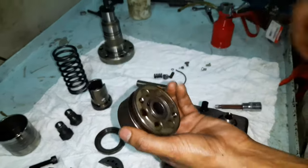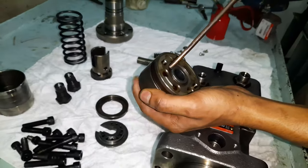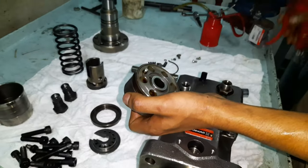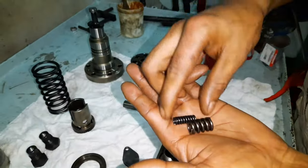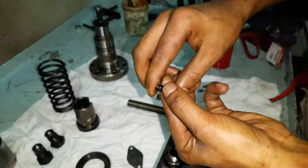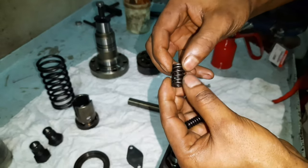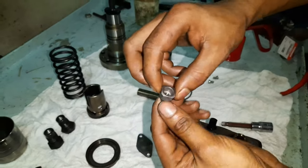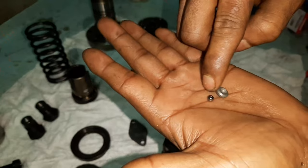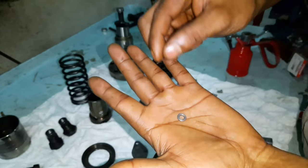Check the mating surfaces of the two-way delivery valve body for any signs of blow-by from fuel oil, and clear all the passages. Check the two springs of the delivery valve for breakage. Inspect all the other small parts like the valve, the stopper, the ball and the seat, and lastly the condition of the shim.